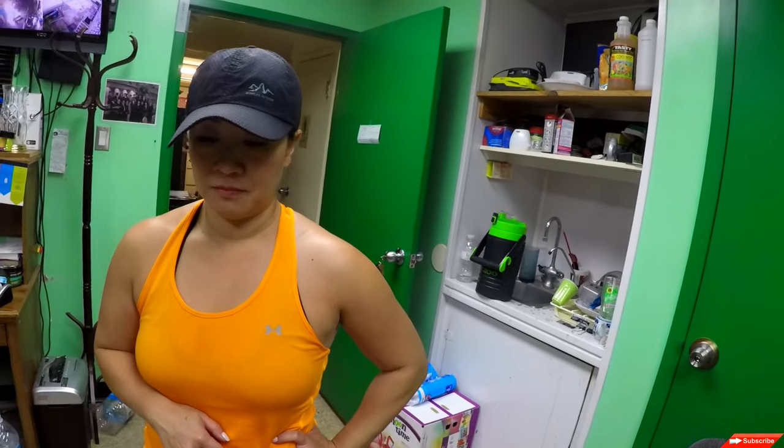Awesome. Overall, what do you think about the unit? Pretty good. I love that it's quiet because my neighbors can't hear me use it. Mine's like a power drill. Do they weigh about the same? They weigh about the same. So the weight is good because it's not heavy. I like the way the grip feels.